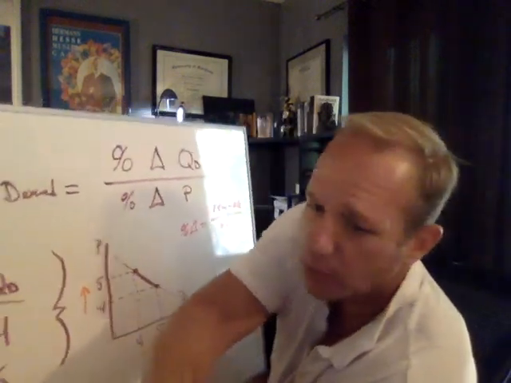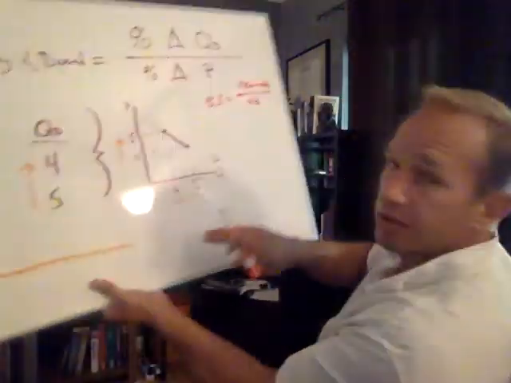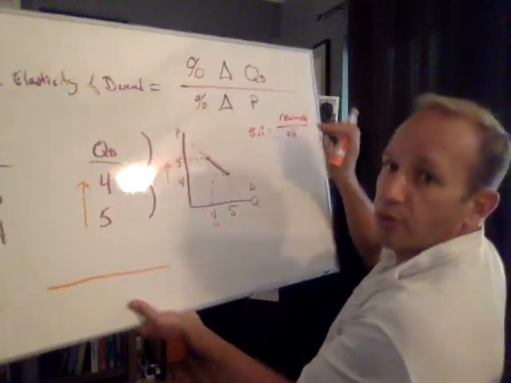So I'm looking for percent change in the quantity demanded over the percent change in price. So let me set each of these up with a complex fraction, which I know is going to make some people nervous, but a complex fraction is just laying out the steps we have to do all in one piece. It looks intimidating, but it really isn't. Now percent change in quantity demanded is going to be the new minus old over old in the quantity demanded. So I'm just going to lay that all out at one time. The new quantity demanded is 4 minus the old is 5 over the old is 5.